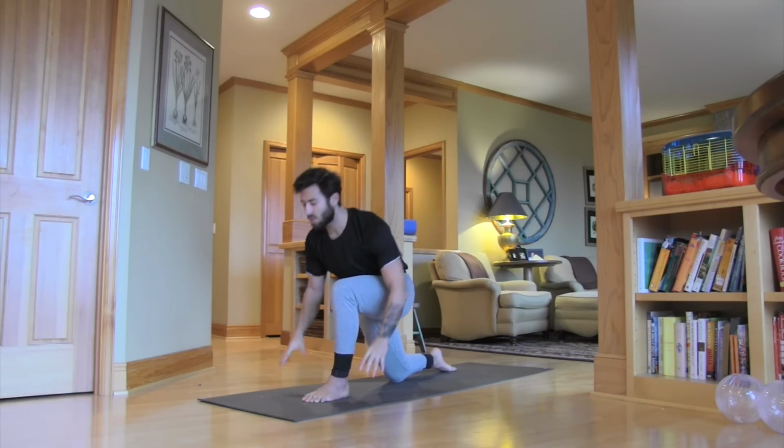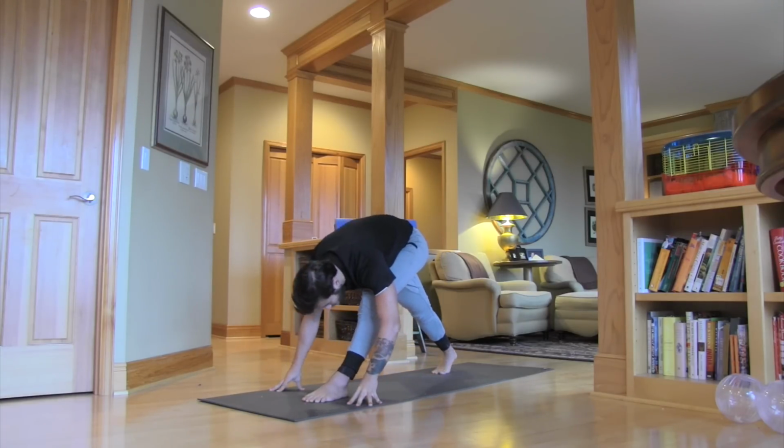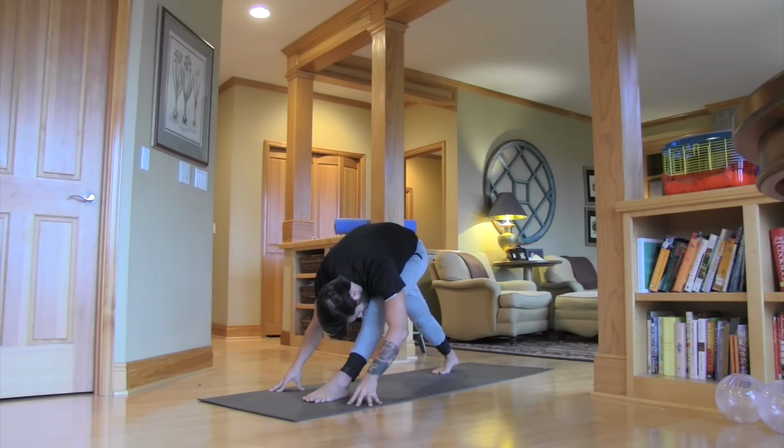Exhale, hands to the floor. Lift the right knee up. Pull the left leg back straight, folding over the shin. And allow this simple activity to take place to create a bit of space in your body.